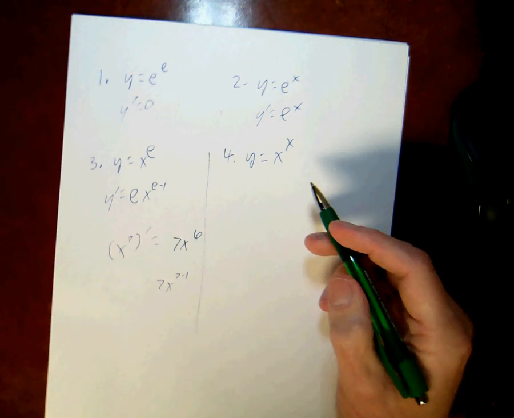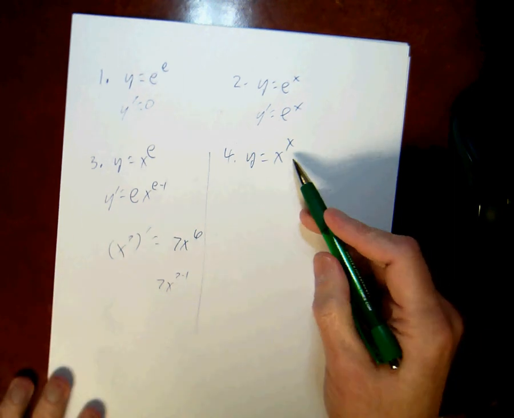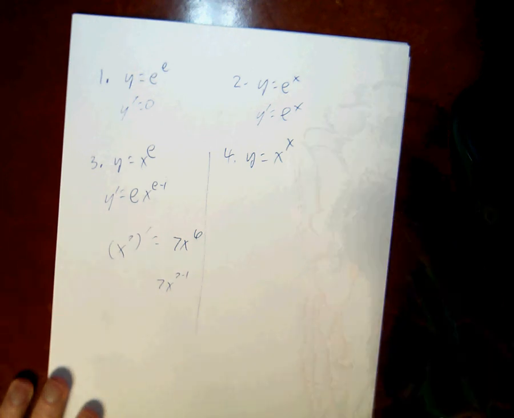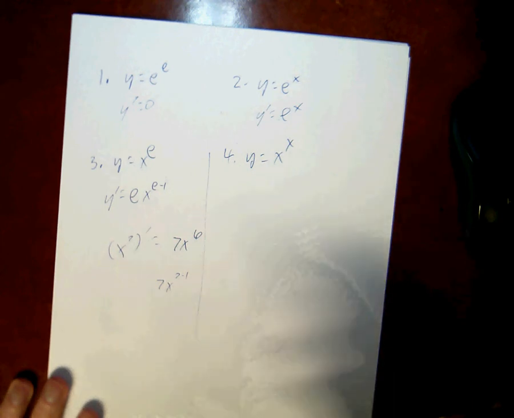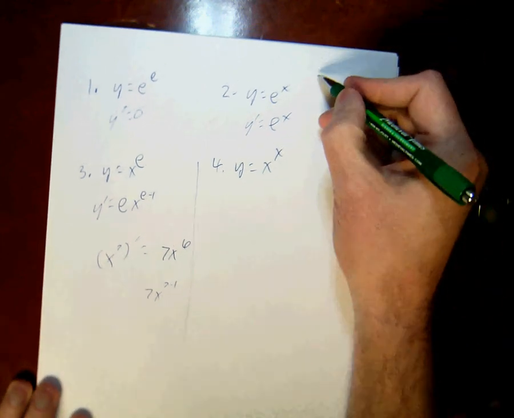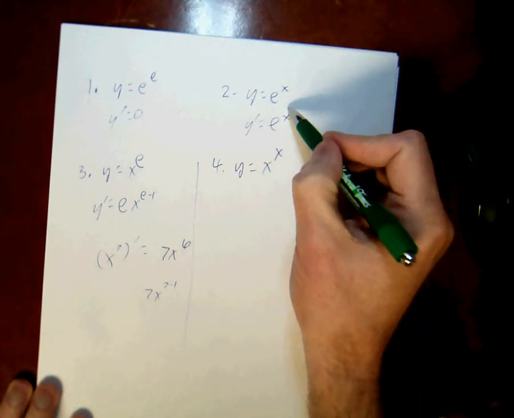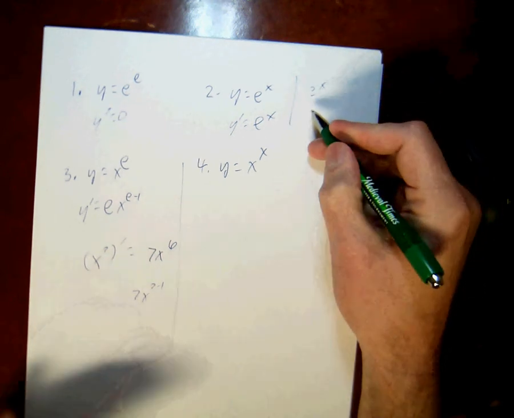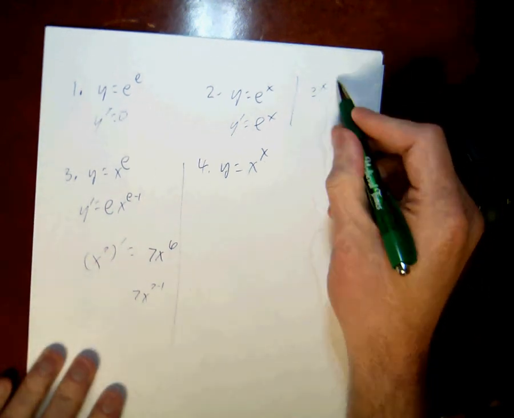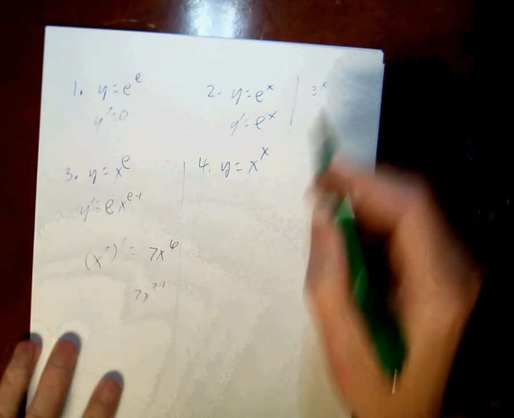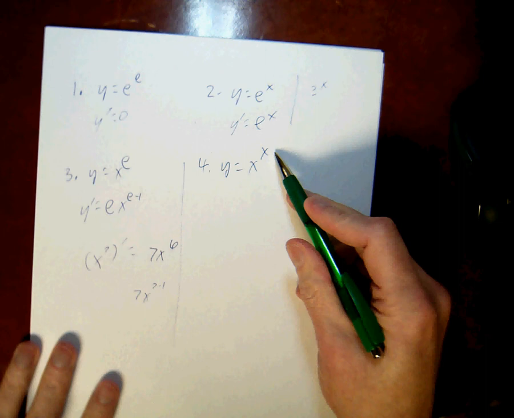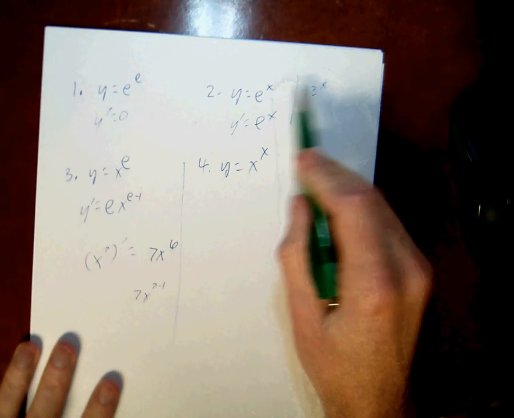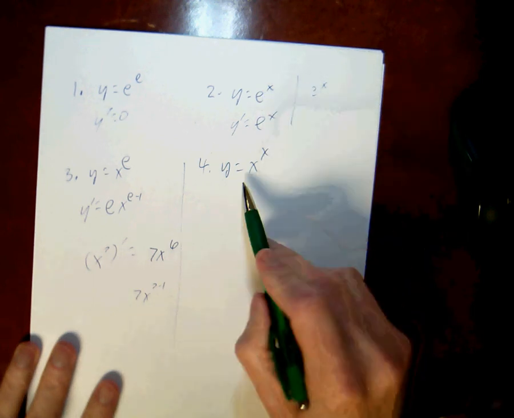But now we get here. And I don't know if you remember this, you don't know how to handle when you have a variable in the exponent. You can't. What we've talked about in the past were patterns. If it was 2 to the x, you know how to handle it exactly, if it's e to the x, because we've talked about that pattern. You know how to handle it if it's 3 to the x or 2 to the x or 5 to the x, because we did all the work with that pattern. You don't know how to handle x to the x. You can't handle a variable in the exponent. The only reason you can handle it here is that we've dealt with it and created a pattern. You don't have a pattern for this.